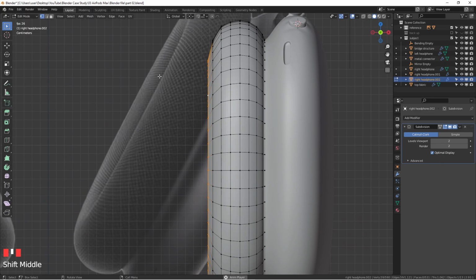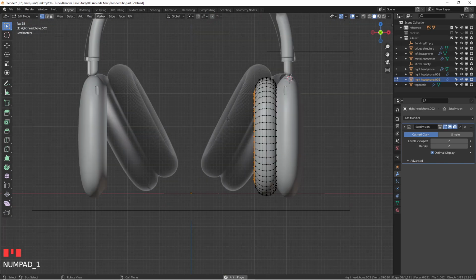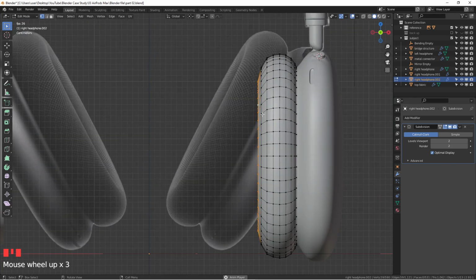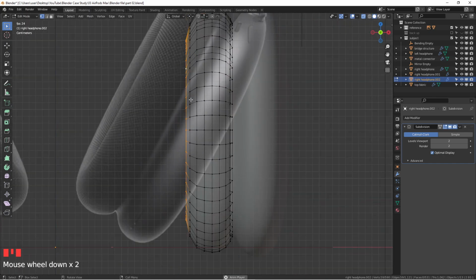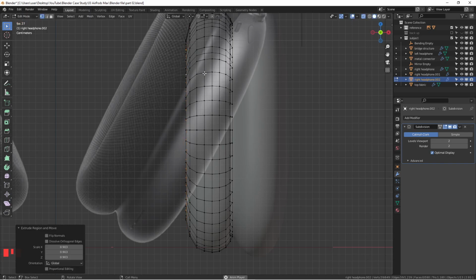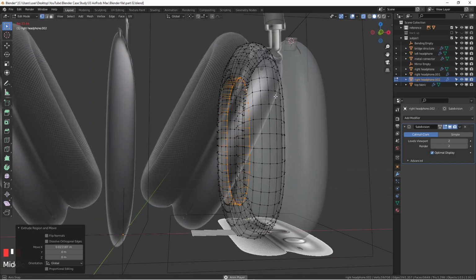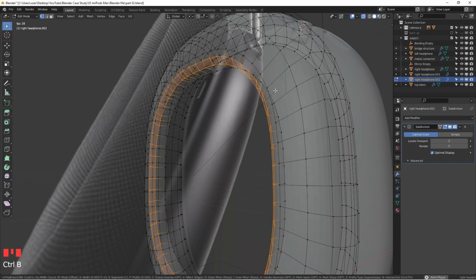I think it actually has certain loops coming in and going inside, so it has a really nice curvature on the side, so it's not directly going in like this. So what we're going to do here is continue doing our extrusion and scale a little bit down here and hit E X to come down here. And certainly for this kind of edge loop, we can do a quick bevel to have a nice transition going on here.